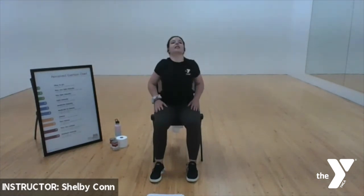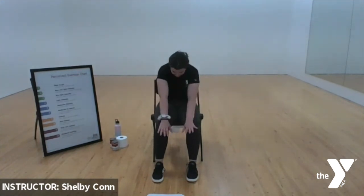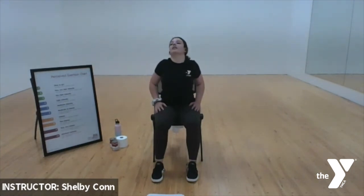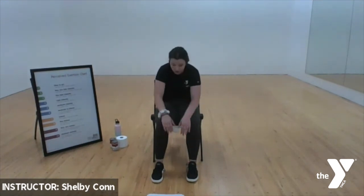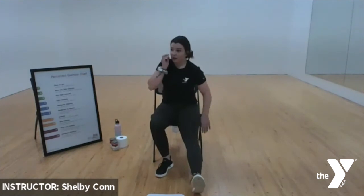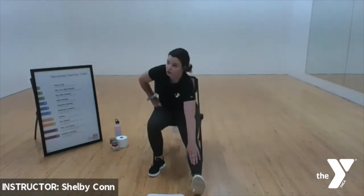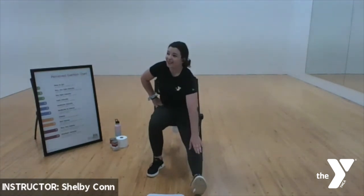Up. Good. Take advantage of this. Get a nice stretch. Back up. And in. All right, let's take one foot. We're going to put that out. We're going to hinge at the hips. We're going to lean forward, and we're going to try and touch our toe. Get as close to it as you can without falling forward, right? It'll be nice and stable.